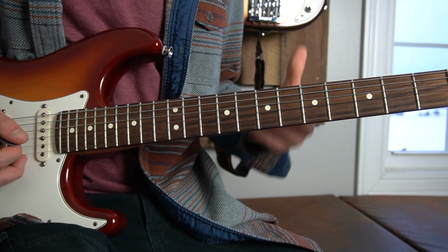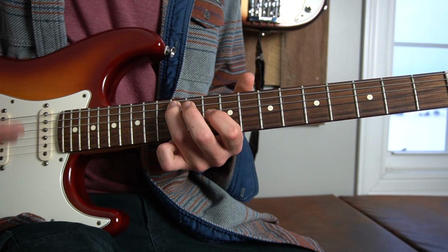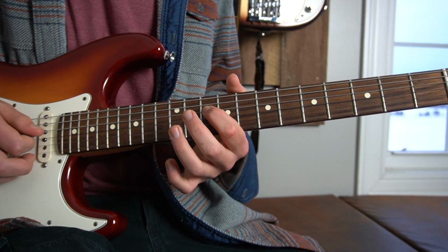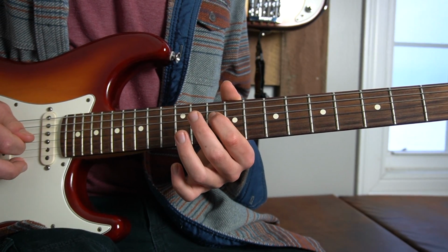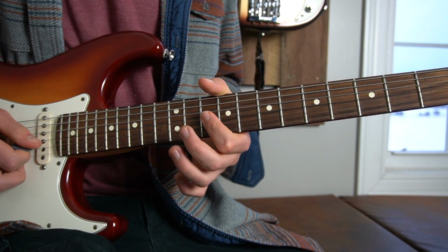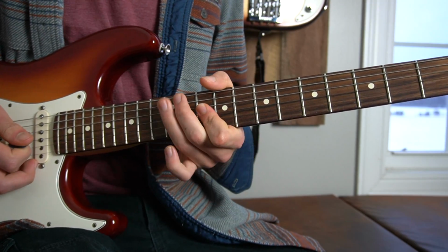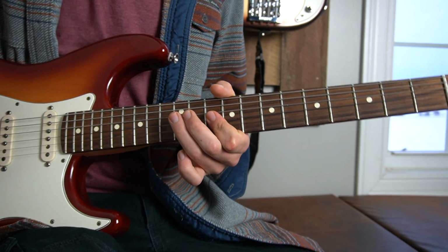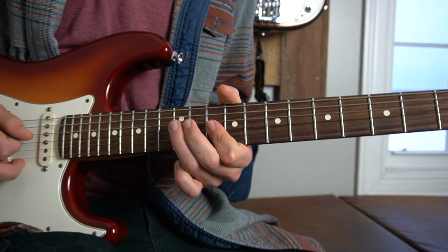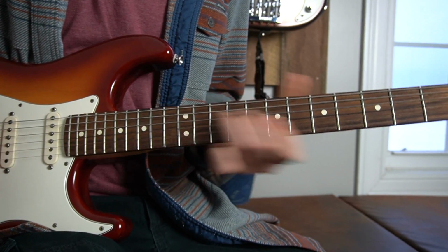You start with a slide up to the 12th fret of your A string with your ring finger. Immediately after you slide up, you hit the 10th fret of your D string with your index, and then you bar the 10th fret of your G and B strings together. You strum those together, and I like to give it a little bend just for flavor. Then right there, we hit the 12th fret of the D string with our ring finger. And that, my friends, is the motif of this solo.